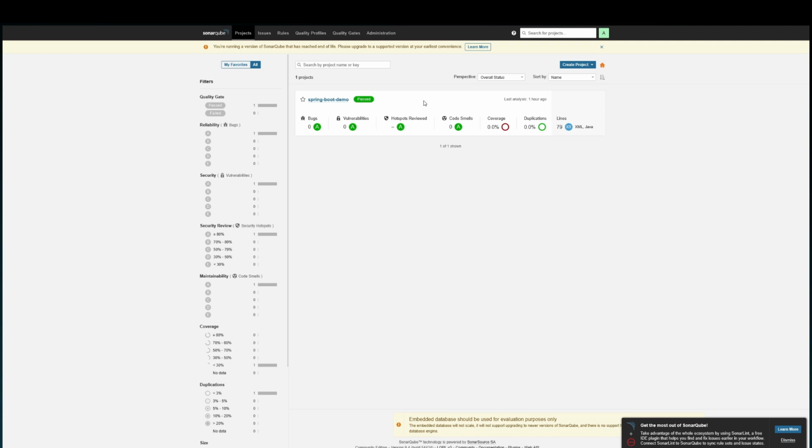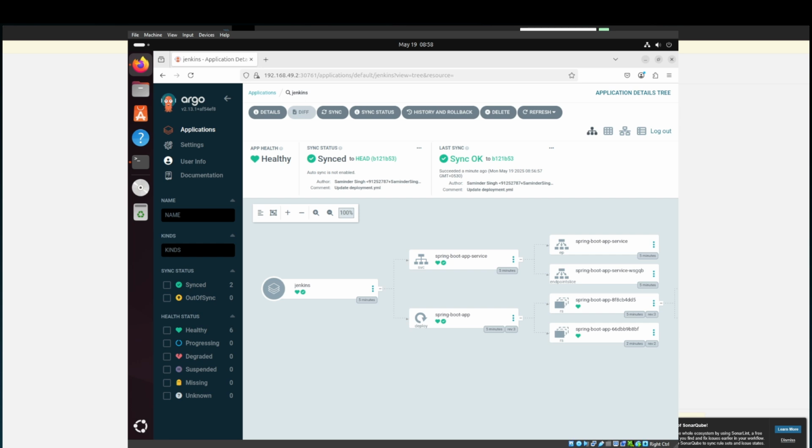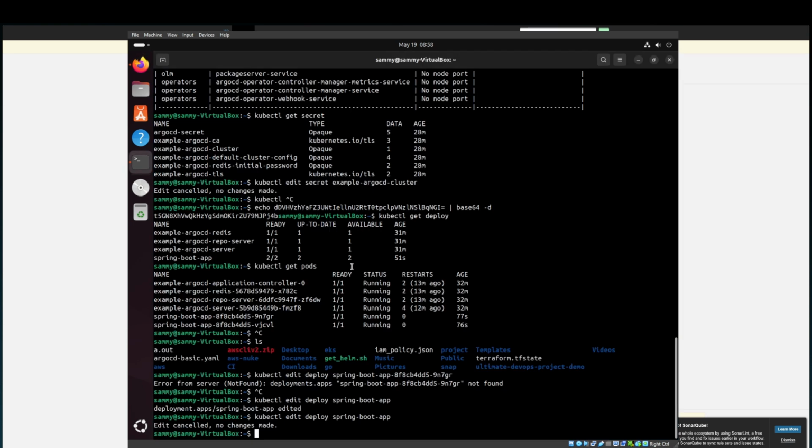As I have discussed, SonarQube checks the code smells and all, so it passes SonarQube. So SonarQube works fine. Argo CD also works fine here. As you can see, Argo CD is synced, and you can see every deployment and every replica here. So this is the pipeline.